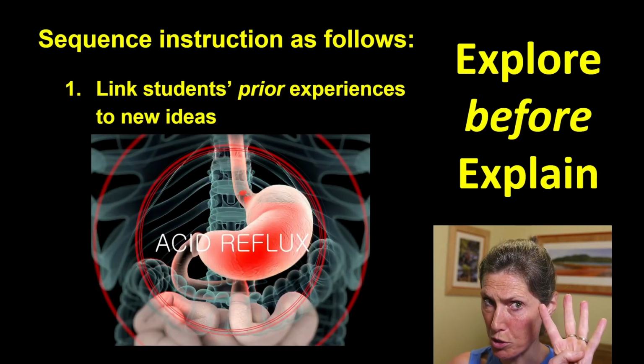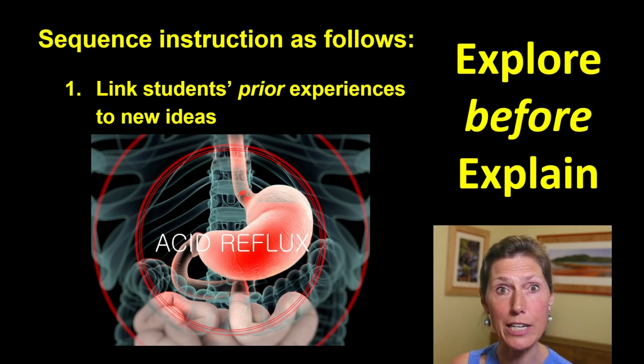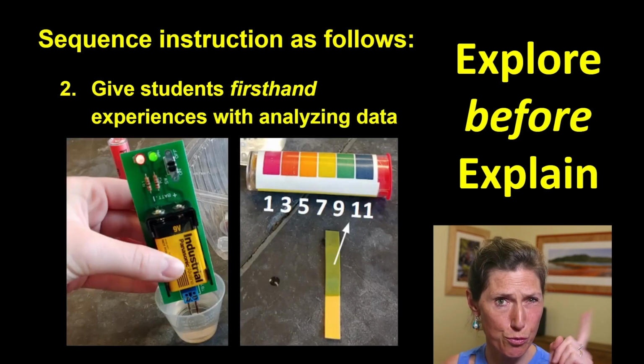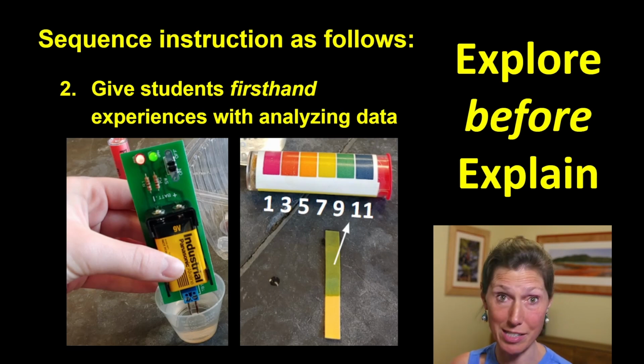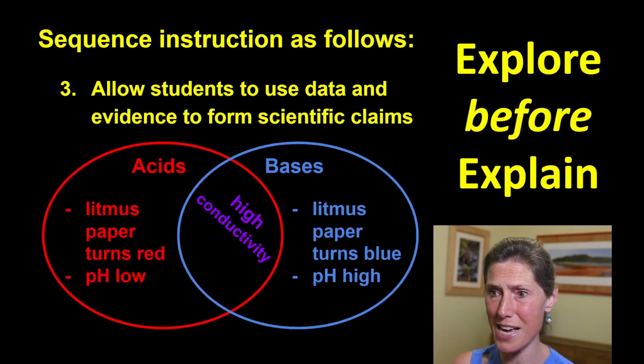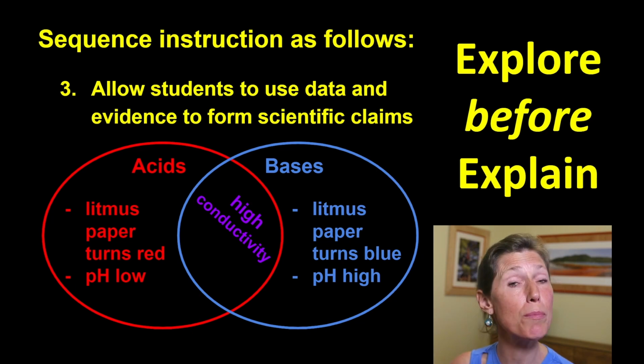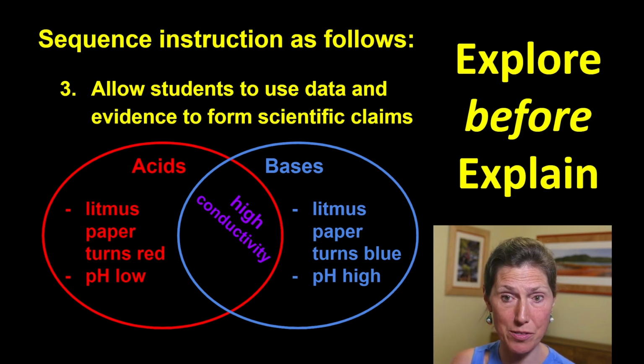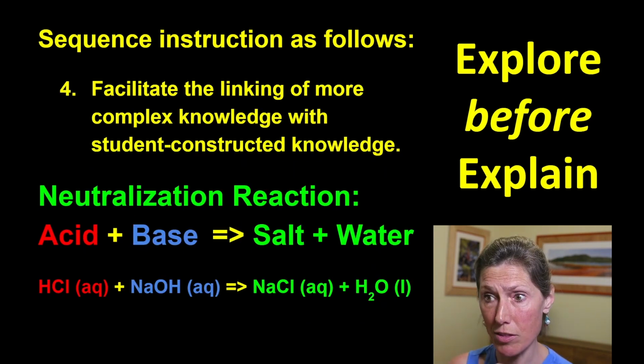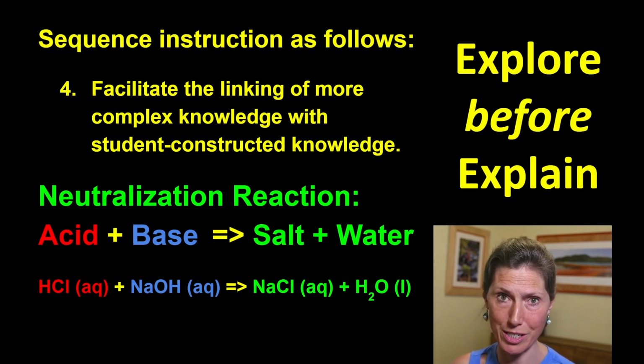Let's review those 4 steps real quick. 1. Link students' prior experiences to new ideas. 2. Give students first-hand experiences with analyzing data. 3. Let them use that data and evidence to form their own scientific claims. And finally, 4. facilitate the linking of more complex knowledge with student-constructed knowledge.